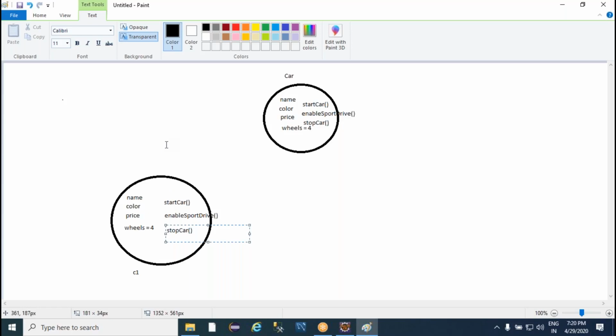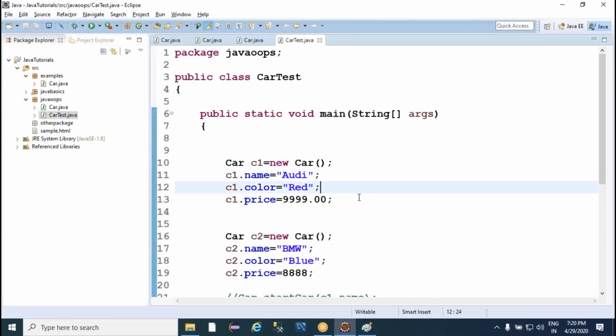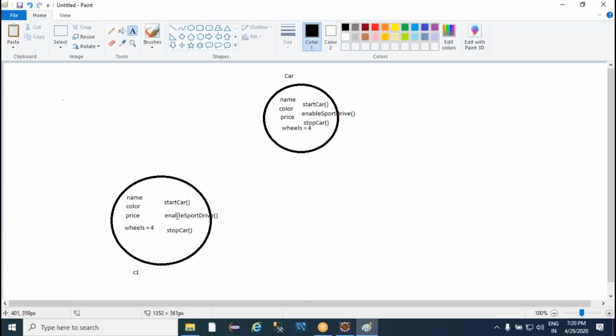Everything will be copied. After creating the object for the class, C1 is the object reference variable. Everything will be copied into the memory whose reference is C1.